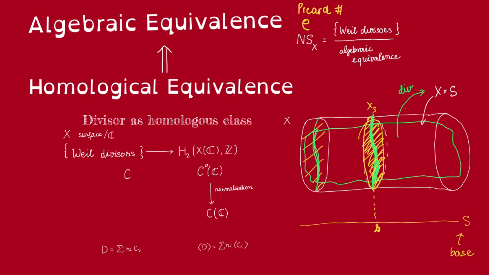That's an important invariant. And remember, we mentioned that for surfaces over complex numbers, the algebraic equivalence notion is the same as homological equivalence. So this map then induces an injection from the Néron-Severi group into this two-homology group. In particular, this means that the Picard number has to be less than or equal to b2. The nice thing about the Néron-Severi group is that when we look at this group, we can just bypass any continuous deformation of curves, and then we get to work with a discrete group. In the next video, we're going to do some computations of Néron-Severi groups.